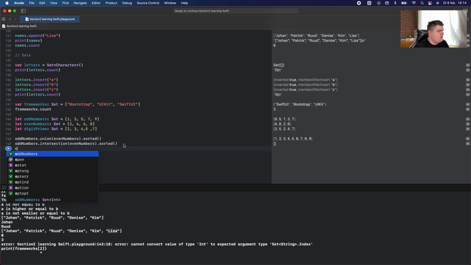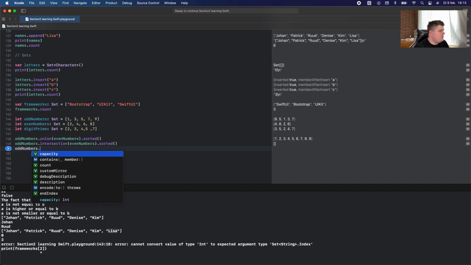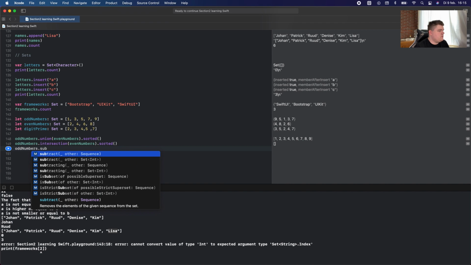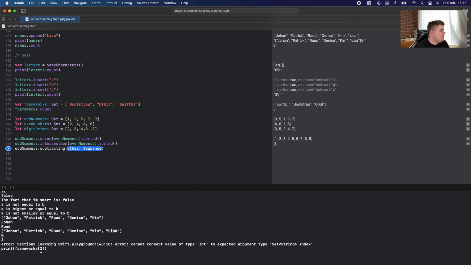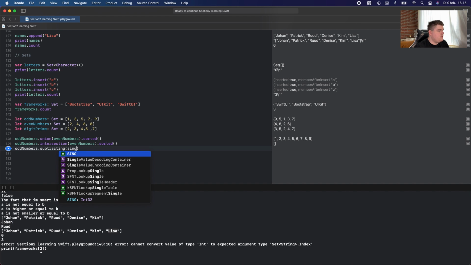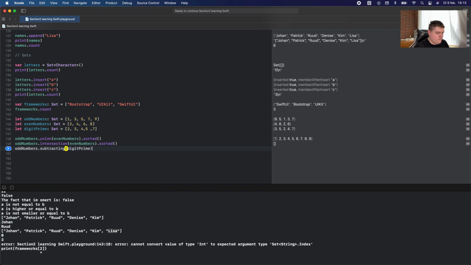The third one is going to be oddNumbers.subtracting, and that's going to be digitPrime.sorted. And when we run this, we get 1 and 9.